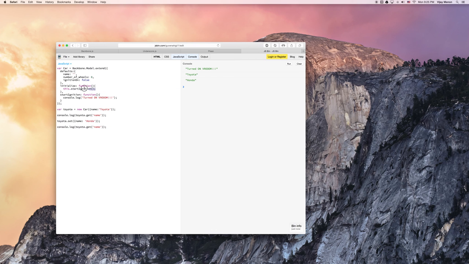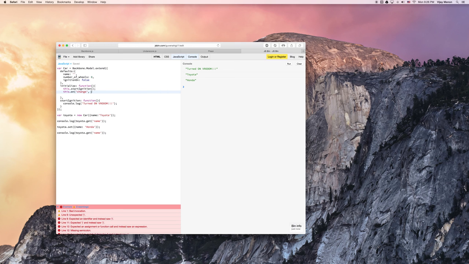Okay, so I'm going to show you one more thing in this video before we move on. Another thing that's kind of cool is we can have our start ignition function, but we can also do something called this on change, and we're going to say, first we'll just do change. This is called an event listener in JavaScript, and I can go over that later in another video, for more basic, if you're not familiar with event listeners and stuff like that. But this is called this on change.